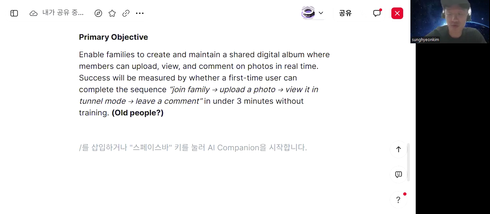What I'm going to make is a photo board memory. Making a collective family memory is what we're thinking about.